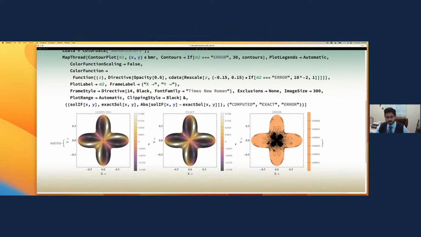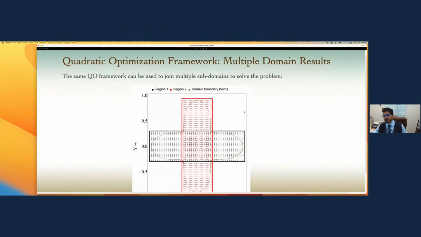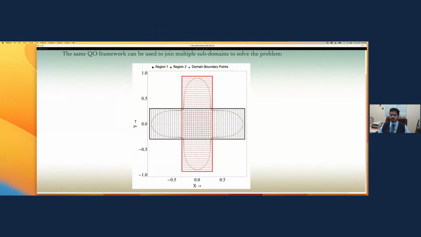So I just want to quickly say, in this case you just embedded one domain, all the boundaries inside this one domain. But the framework and the methodology is actually flexible enough that you can manipulate it to do a whole bunch of different things. For example, instead of one big domain, I can use two domains. I can use one domain which is marked in red, and a second domain which is marked in black. I can combine those two domains together and solve the PDE on that with the solution existing in domain 1 and domain 2. That's completely possible with this quadratic optimization framework.